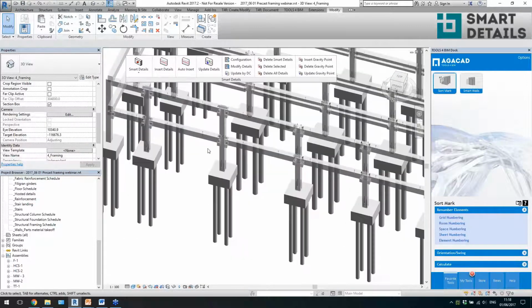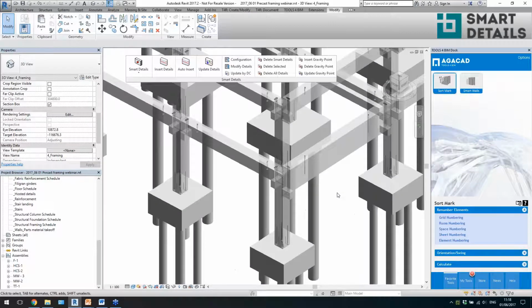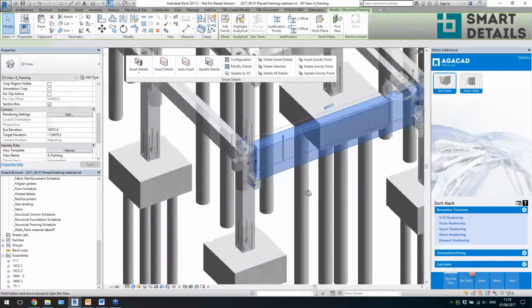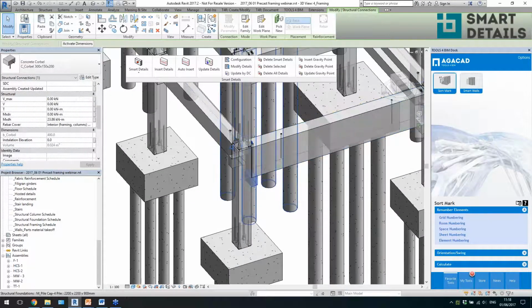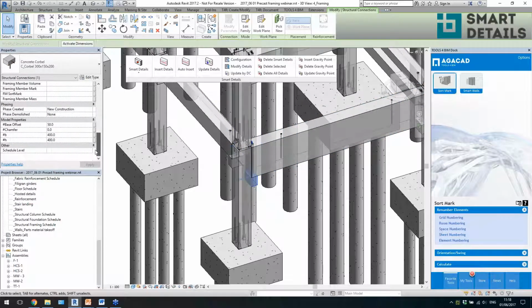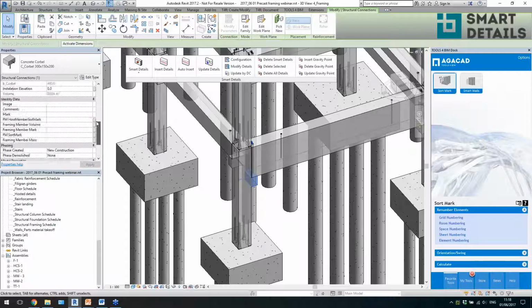So let's say I have changed the size of my beam and I did the update. What happened is that this family is reading information from the beam.